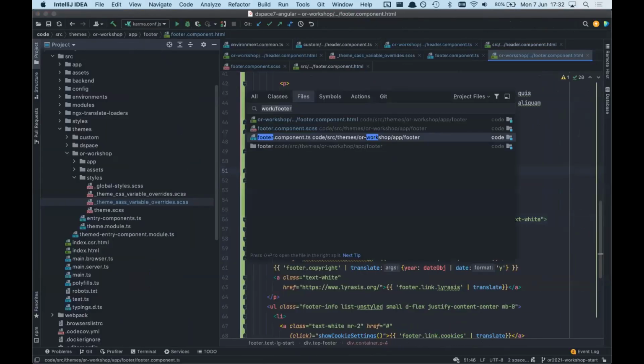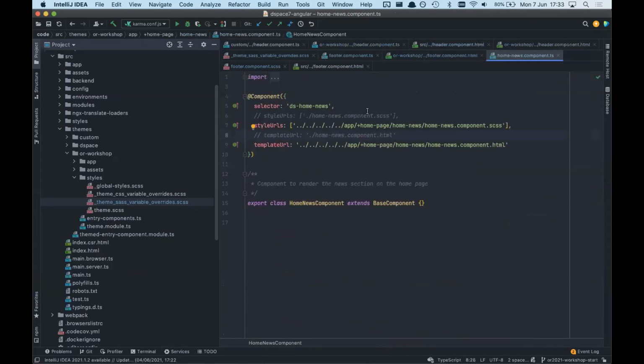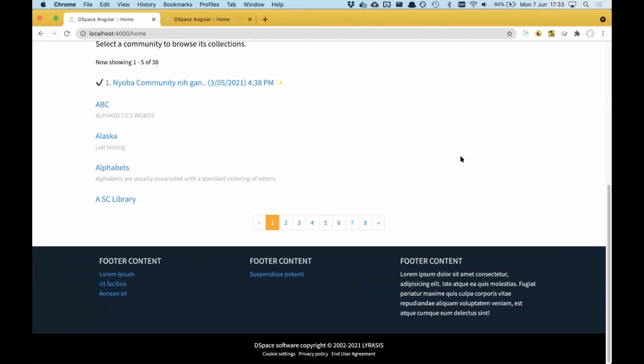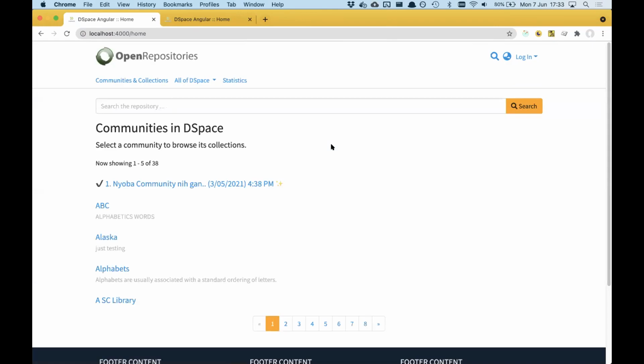So in this case, I'm not going to take anything from the main version. I'm just going to get rid of it completely and put something else in its place. So it's gone.